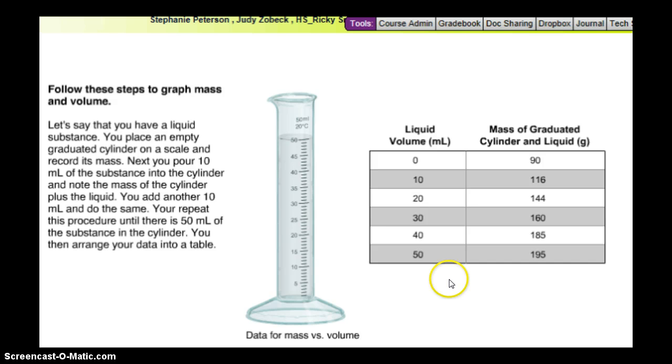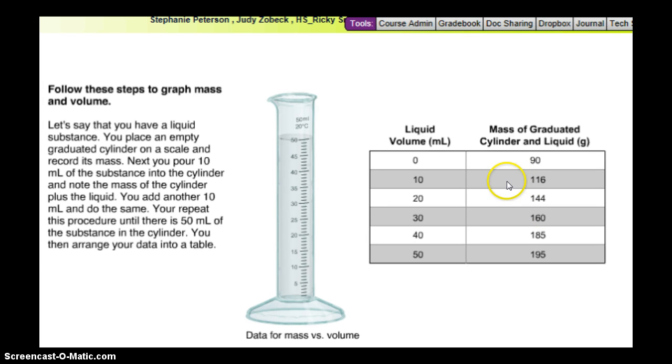All right, well, which one do you think you're going to have for your dependent and independent variable? Let's do the independent variable. That would be your X or your Y. Independent is the X going across. And we have the volume and we have the mass.